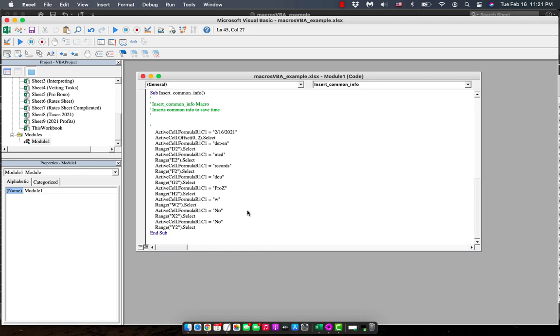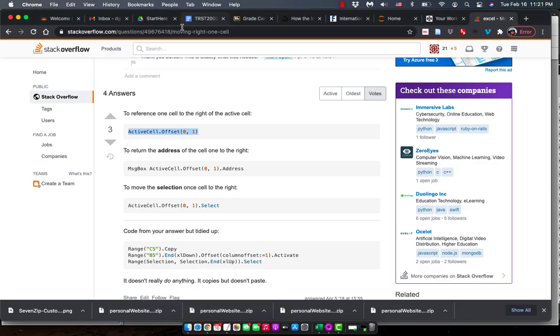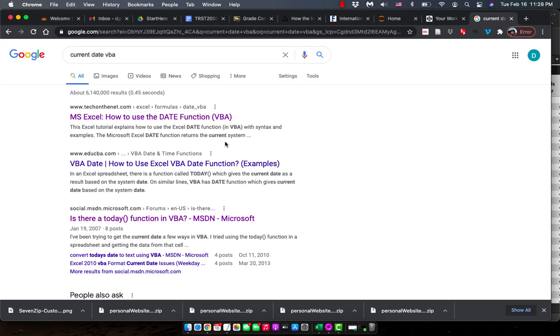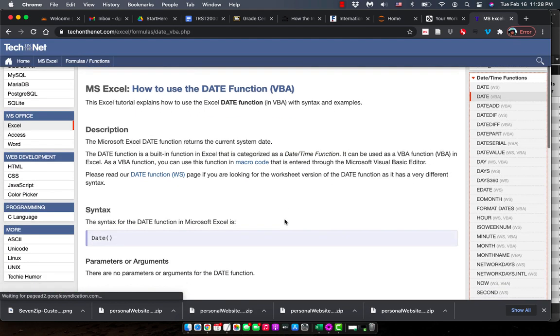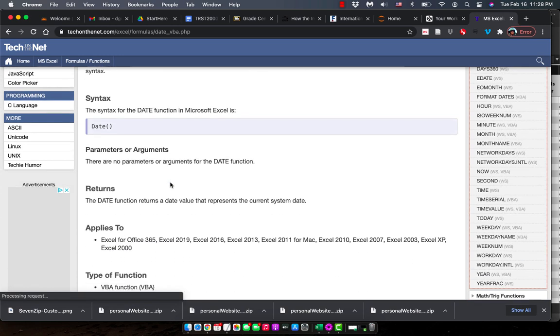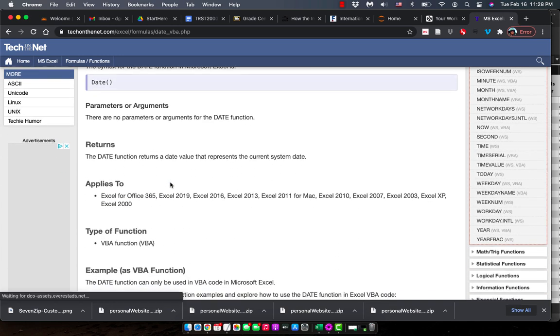But then we have the other problem of the date, and here's another opportunity for them to Google something. The current date VBA, and we can look at what code we need to insert to get the current date.